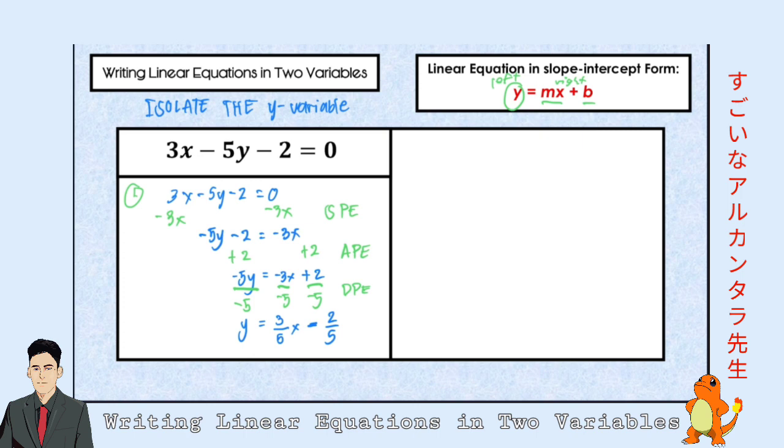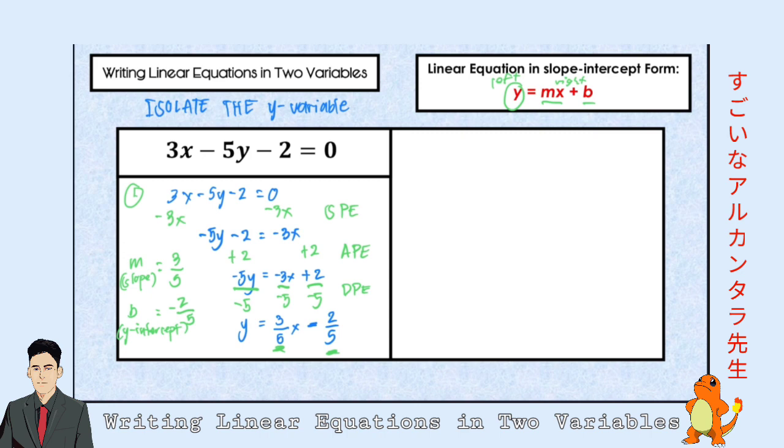Okay? So now, in here, we can identify 2 things. The letter m and the b. So in this case, we have our m, which is our slope, which is equal to 3 over 5. And then we have our b, which is our y-intercept, hence called the slope-intercept form. Our b is none other than negative 2 over 5. And the reason behind the identification process is for you to remember the importance of the slope-intercept form in graphing linear equations and in the future linear inequalities.